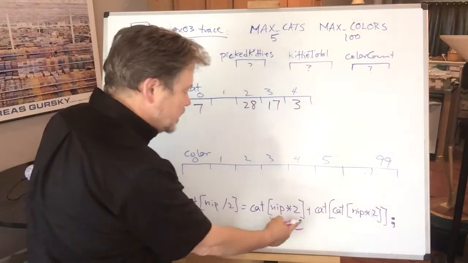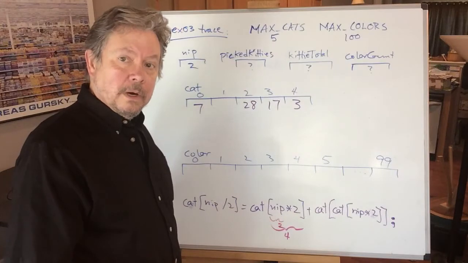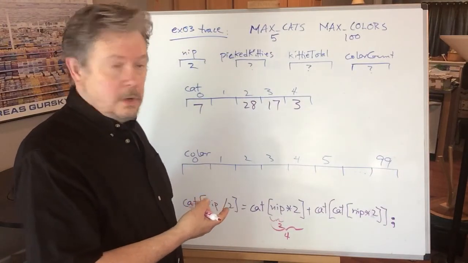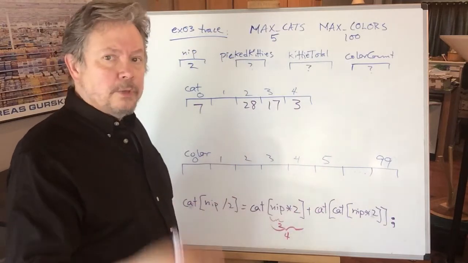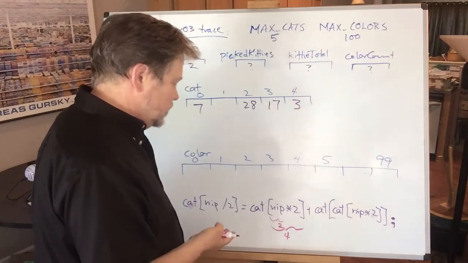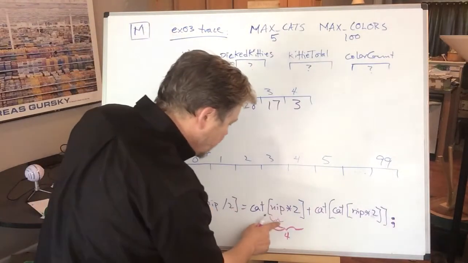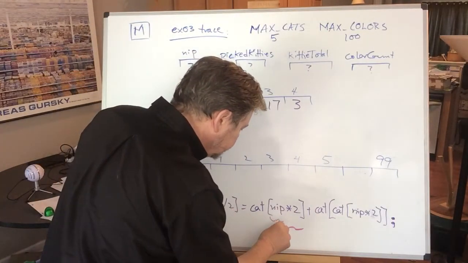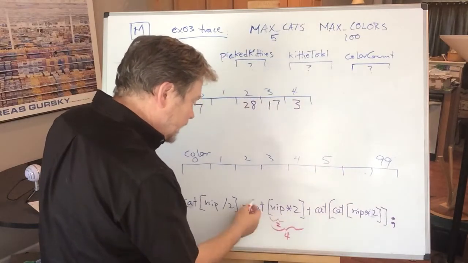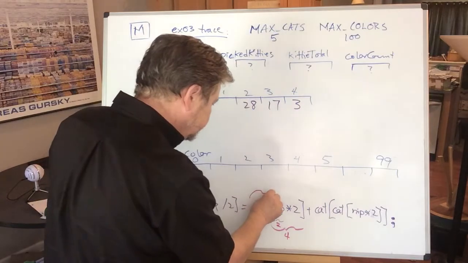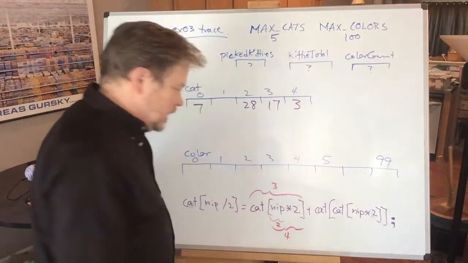Now we know what's inside the square brackets. It's the integer value 4, and yes, the index into an array always has to be an integer. No double value allowed, no string allowed, no nothing. It's got to be a whole number integer value. It's got to be positive, or, excuse me, non-negative. It can be 0. But that was a 2. 2 times 2 is 4. Cat square bracket 4. So all of this together has value 3.